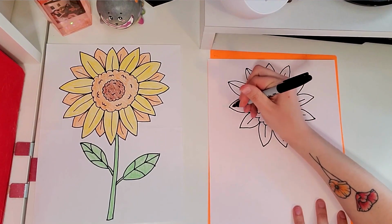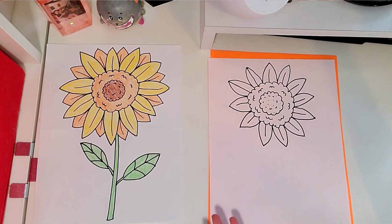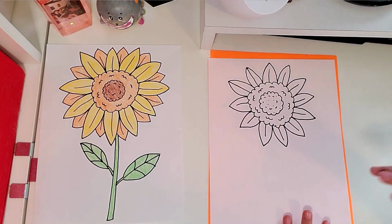Usually I don't connect all the way to the top. On these I did because I drew them that different way. It's totally up to you.